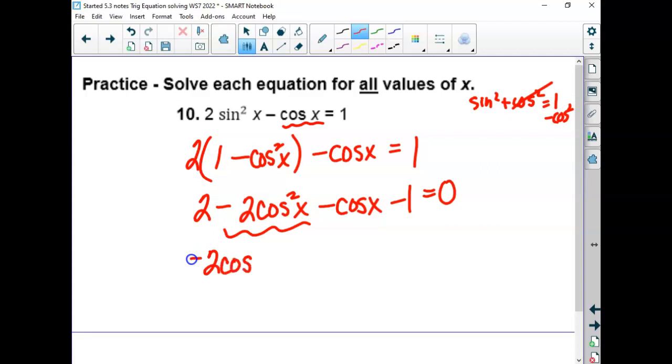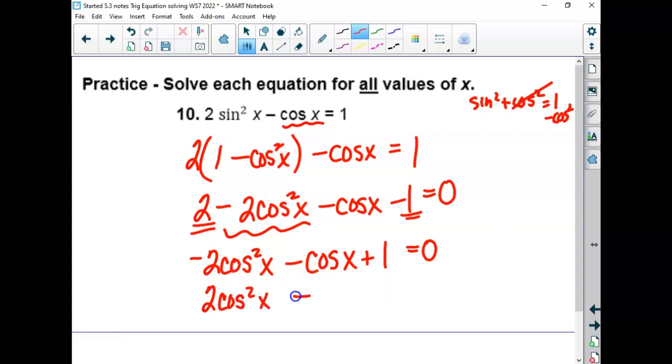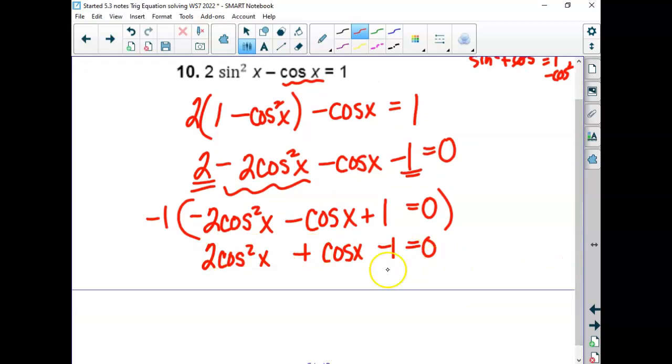I guess I'll just write it and then change all the signs. So we have a negative 2 cosine squared of x. We have a negative 1 cosine of x. I got to combine these guys though. 2 and a minus 1 is a positive 1. Whew. A lot of room to make a little mistake on that guy, right? Then what? Because I don't like negative in front, I'm going to change everything. So I just chose to multiply all the way through basically by a negative 1 because I don't like the signs. As long as you do it to both sides, you're golden.